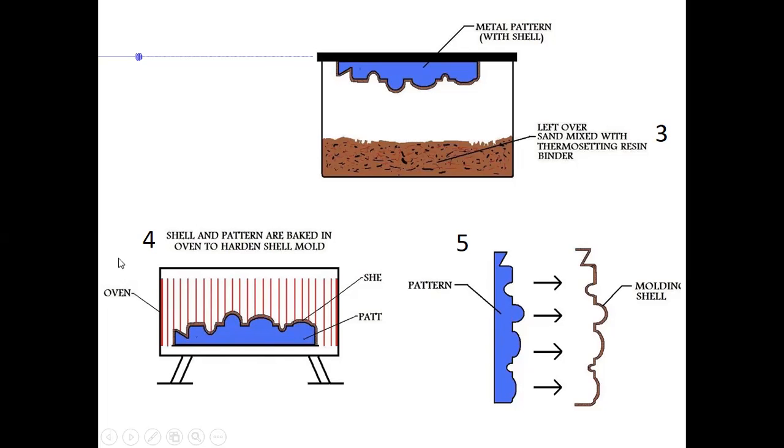That's the fourth step. Now the fifth one is you remove that. You'll have some ejector pins, right? Not shown here, like this. You will have some ejector pins like this. So with the help of these, when you push these pins in this direction, this will help you to remove this shell. These are called ejector pins.